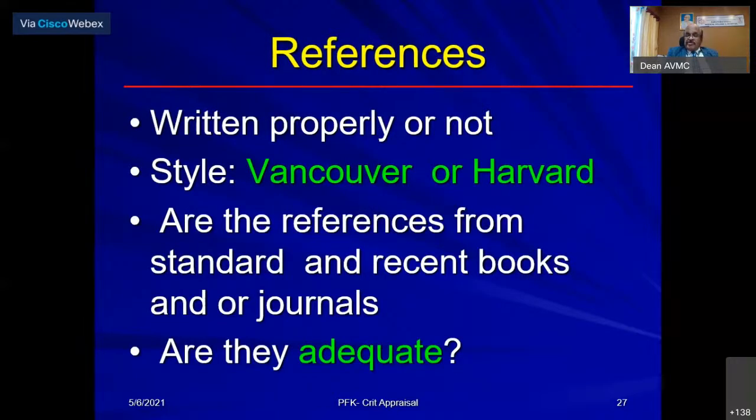So you just see whether the standard rules for publications are followed or not. We all know that there are various styles of writing references: ASA style, Oxford style, Vancouver style, Harvard style. Of these, two are used exclusively. And which one has the author used? Of course, the referencing style will be as per the guidelines of the journal. In the guidelines to contributors, the journal will tell us, we follow this method of referencing. So that also you see. And the question, as I already discussed, is whether they are adequate.